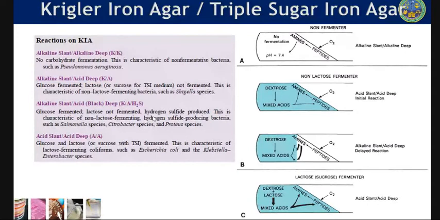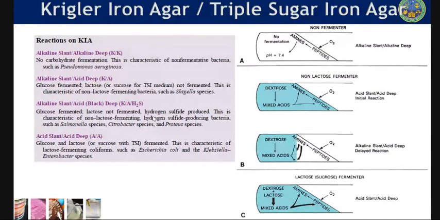So another one would be letter B again, the bottom tube. You have an alkaline slant and an acid butt, or black butt. The presence of black precipitate is your H2S production. Glucose is always fermented, producing acid. So again, as I presented a while back, when glucose is fermented and there is a pH indicator dye, the color changes from red to yellow.